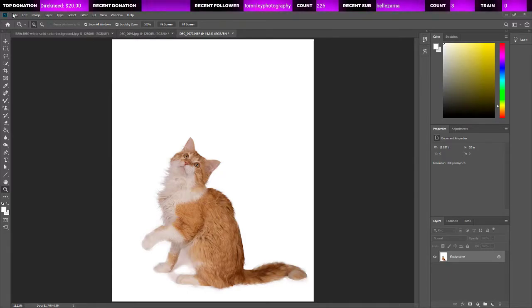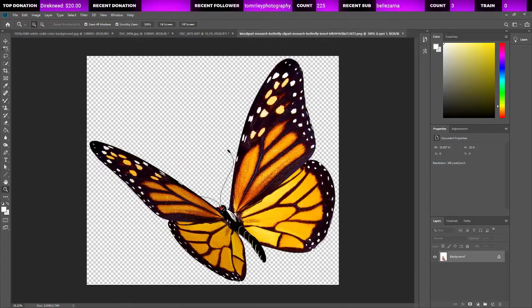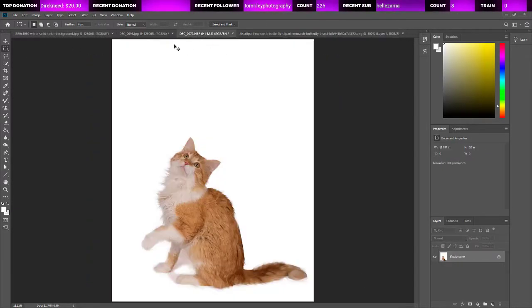Okay. So moving on, now I'm going to show you how I do my butterfly edits. Basically, I go onto a free clip art website and I try to find what I want to add to the picture. I'm actually going to go to my downloads because I know I have transparent images in there. That way I won't have to select any. Okay, so let's do this butterfly for example. Just select and paste.